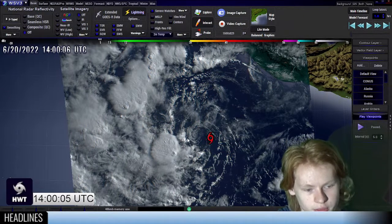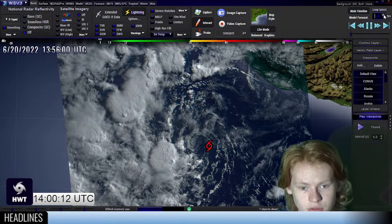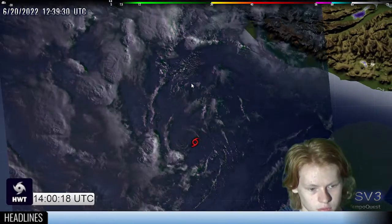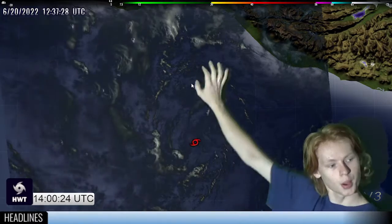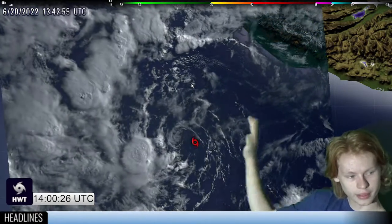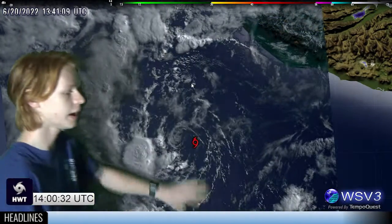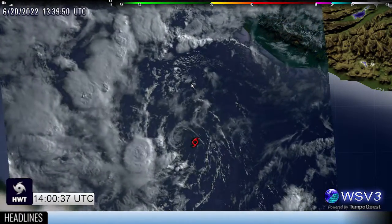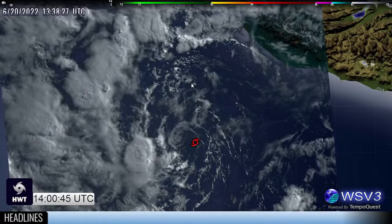With the remnants of this system, this is literally the past 2 hours. So you can see deep thunderstorm activity. Look at the shear up here, blowing this direction and this direction. There's less shear over here. Just notice they come up and they stay. They're not instantly sheared away. So that means the shear in this part is weaker. As this system moves westward, there's going to be less shear, and it's going to look more developed as it progresses westward. This is our Tropical Depression Celia that we are talking about.